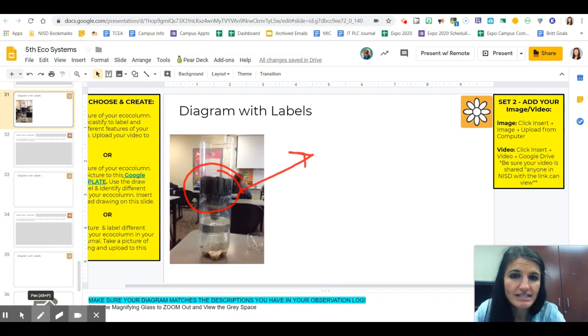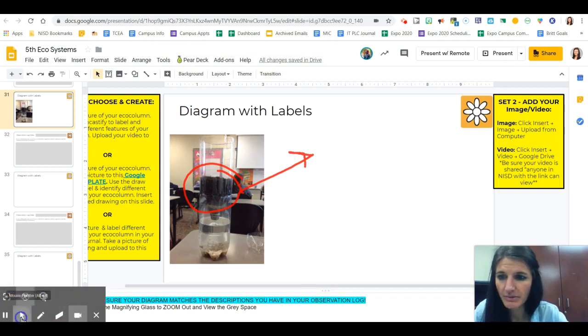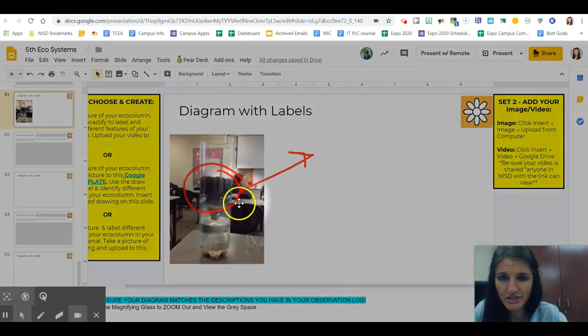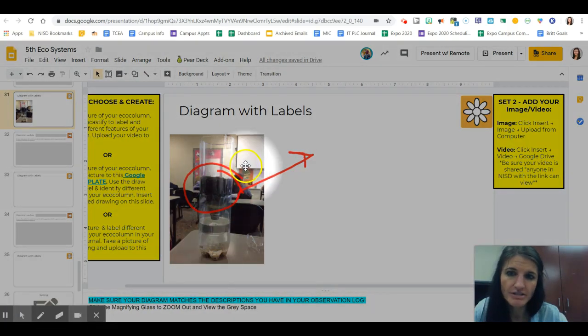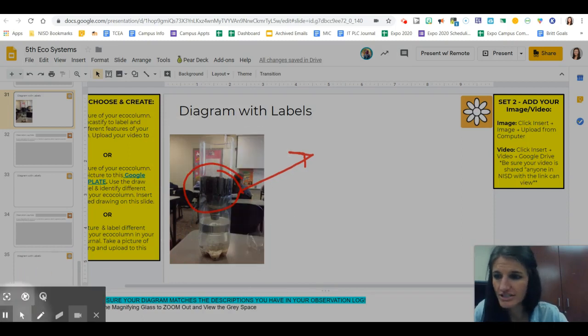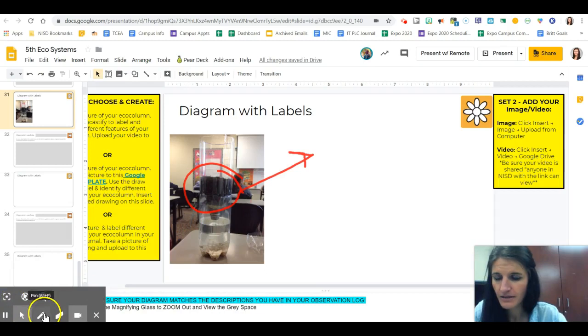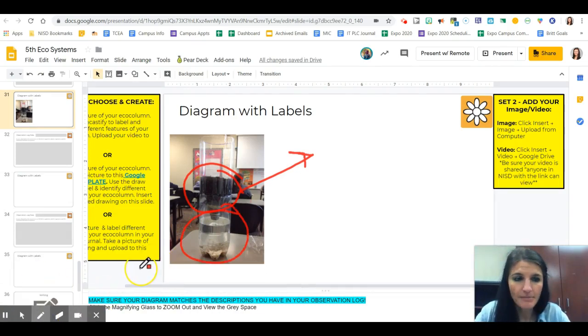So you could even have text labels out here if you wanted to, or you could just draw. But this is a really neat way to draw attention. And then you can also use the mouse pointer if you want to just draw attention this way as well. So this is a really neat way to label and call attention to different parts of your diagram. Then I can go back to regular mouse. And then I can use my pen to highlight other parts of the diagram. I love Screencastify because you can actually voice in and explain each part of your diagram.